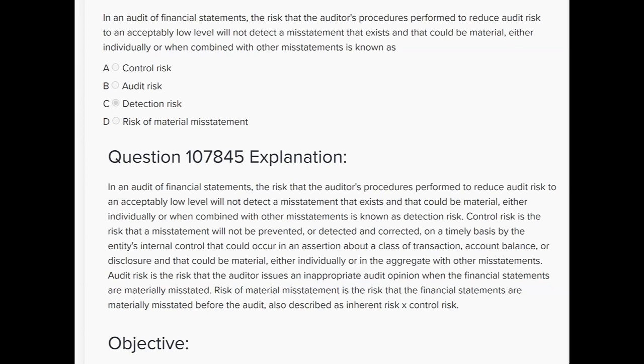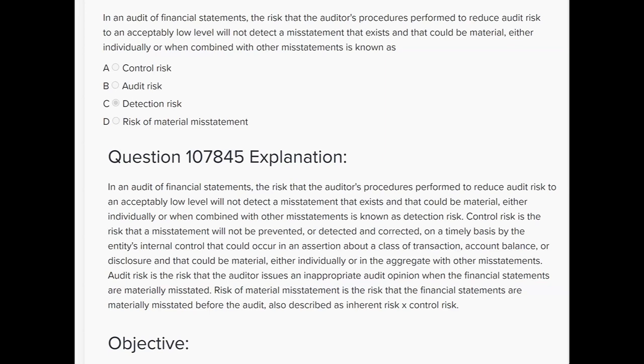Remember, once the risk of material misstatement has been assessed, because you've assessed inherent risk and control risk, now it's up to the auditor to either lower detection risk or not lower it, possibly raise detection risk, and that means performing audit procedures to gather specific evidence. And in performing those procedures, the auditor could screw up a procedure. Maybe they chose the right procedure, but they did it wrong, and if they would have done the procedure correctly, they would have found the material misstatement that was there.